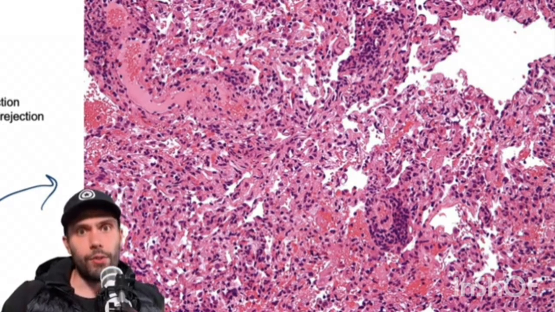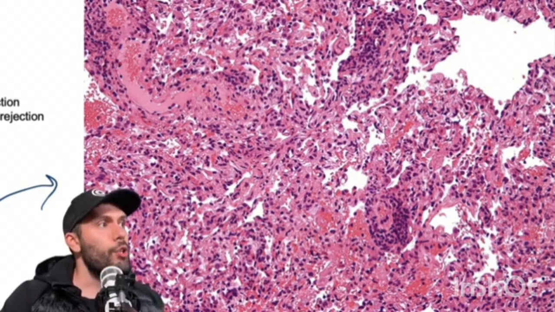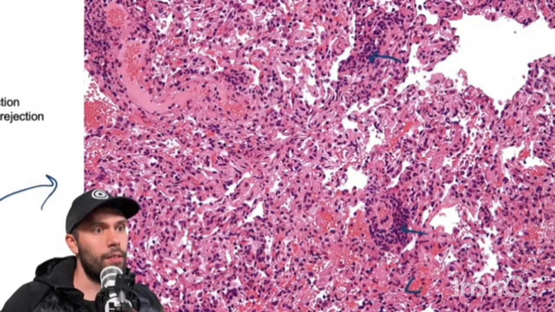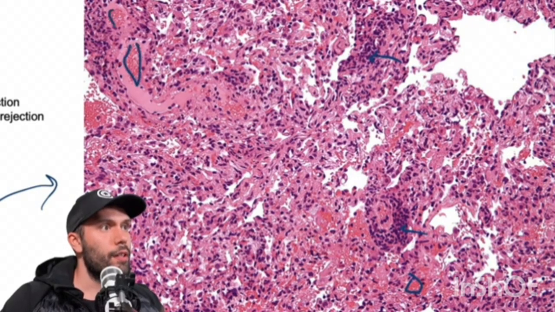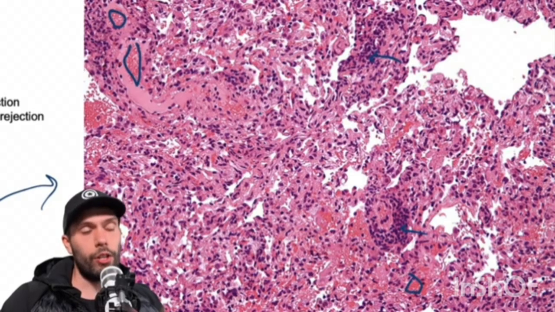Things like fibrosis or more chronic inflammation are going to be more consistent with chronic rejection, right? The acute rejection is going to be more consistent with things like vasculitis. But again, if it's cell-mediated, it's very classic to see this lymphocytic infiltrate. Again, when I say cell-mediated, I'm talking about this process that we've gone through a few times now, but essentially macrophage and CD8 positive T cell destruction of the graft. And that's what you're seeing here. All of these blue dots throughout here are this dense lymphocytic infiltrate. You can also see here, these are all red blood cells. And so you also have some intraalveolar hemorrhage, probably from the parenchymal destruction of the lung here.